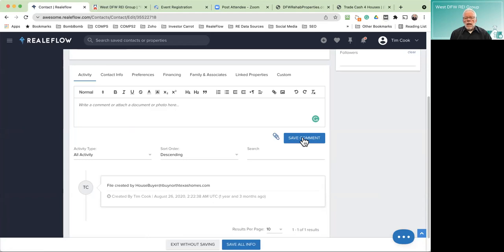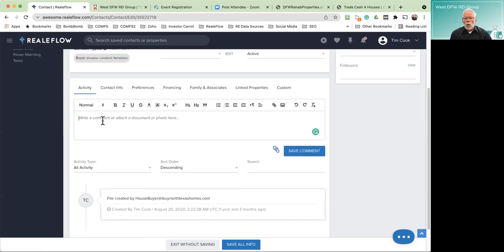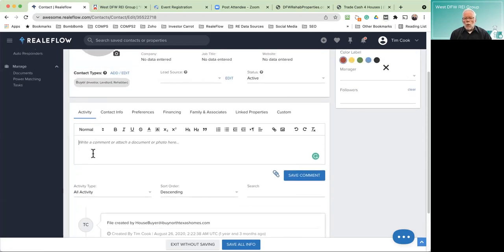And when you hit save comment here, it's permanent history. Meaning here's the original right here. I can't change this. It tells you it was put in there a year ago and 3 months and who put it in. Okay. So I can't change this entry. So if you ever make a mistake here, then you can make a correction here. But this is kind of nice that it is permanent history for legal purposes and tracking purposes and stuff.